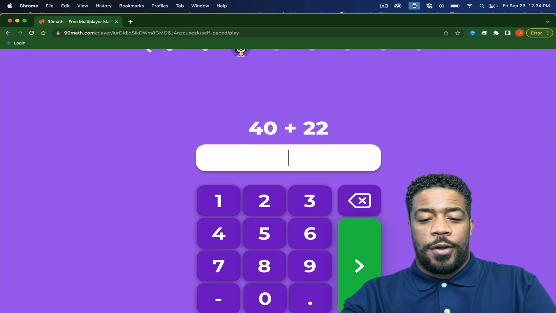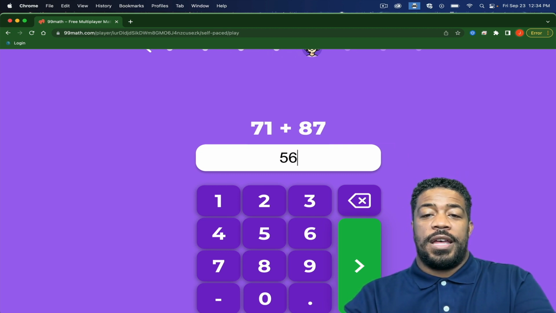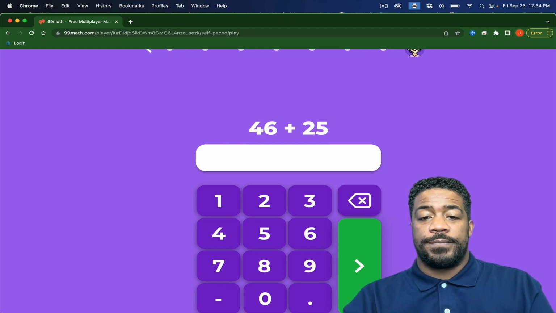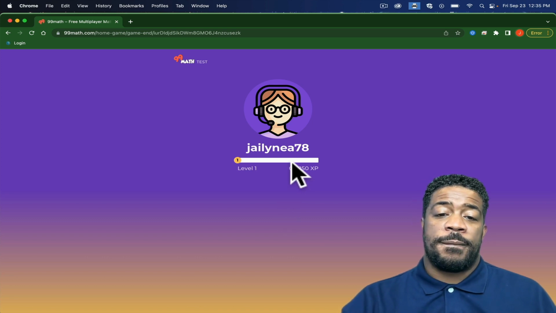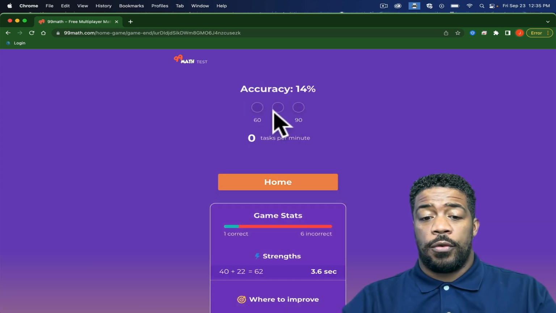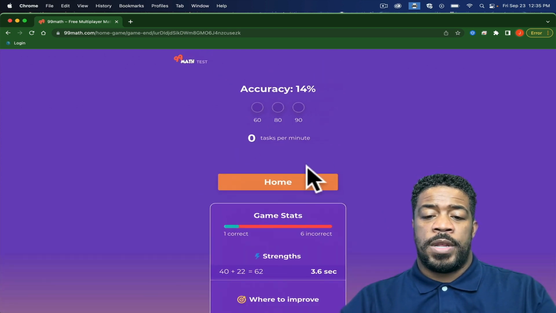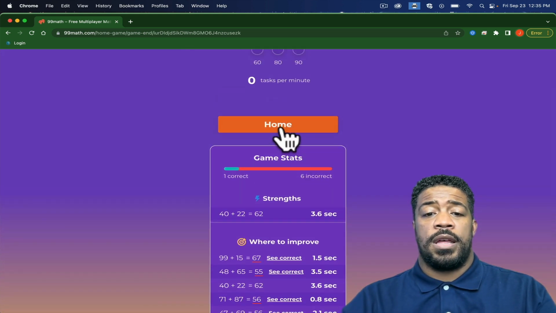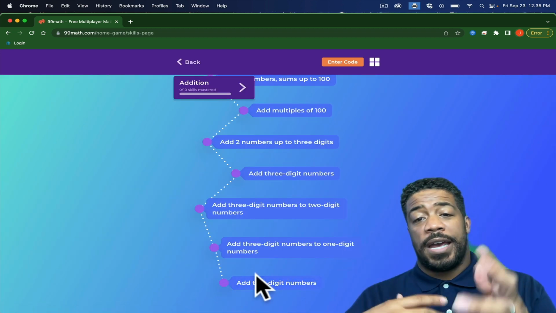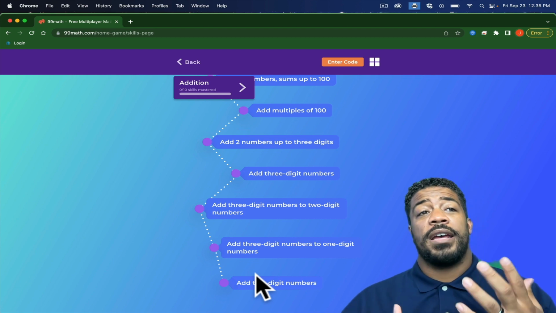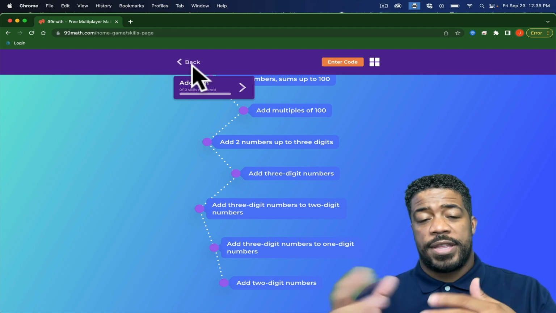And as they go through it, I'll just give you an example. I'm not getting them right for a particular reason. But let's say you have students that just want to breeze through it, and you'll see 14% accuracy. And if I want to get a check or get coins, I have to get at least 60%, 80%, or 90%. And they can see for themselves how they did as well. And I press home, and then I am starting all the way over again. So that is practice for them. If you think of Extra Math, this is kind of like that as well. So the teacher can also see that report on their side as well.